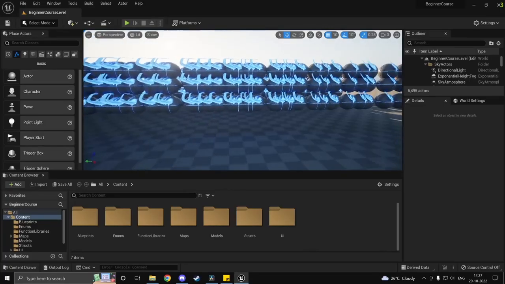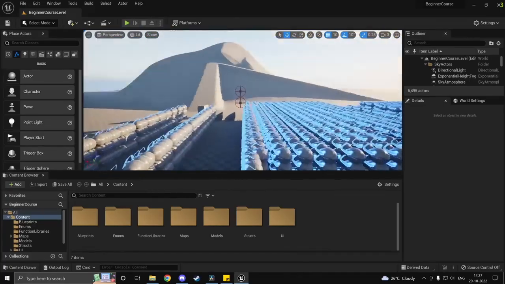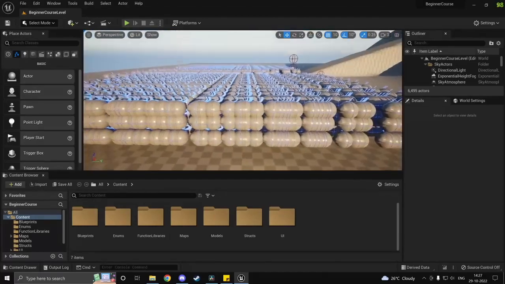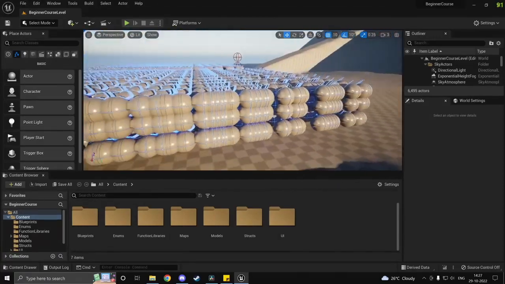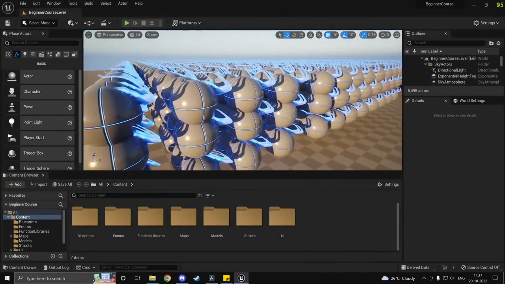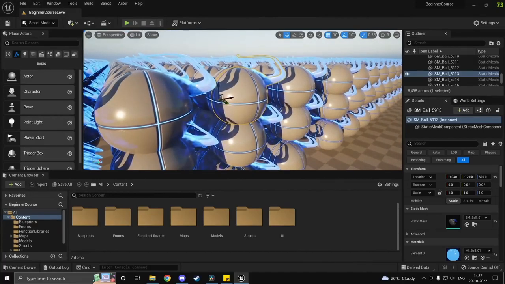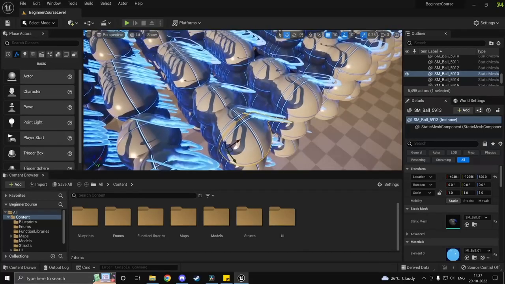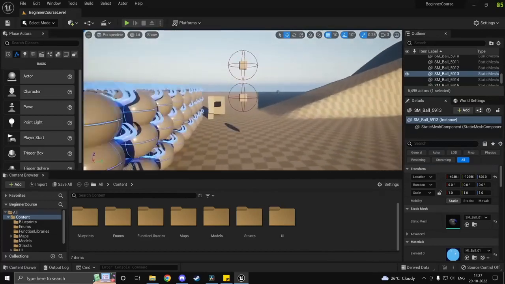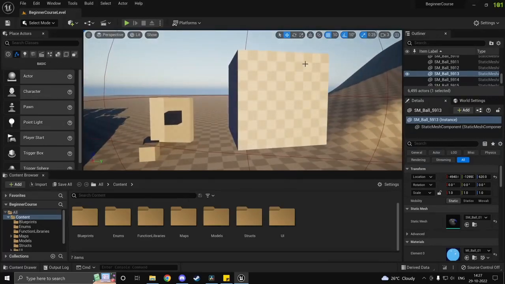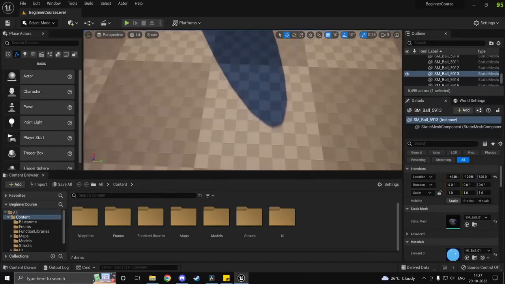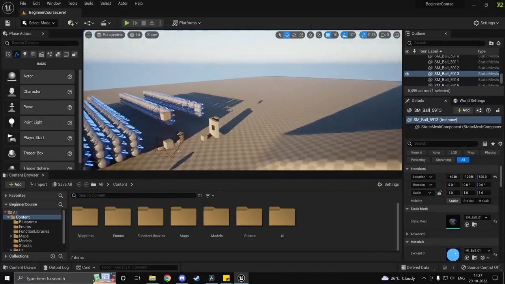By now, one thing that you would have probably noticed is that any and all objects in the scene actually have some sort of a material on them. So for example, this has some neon blue texture on it, and it seems to be glowing. And this box right here has some sort of checkerboard, and same with the ground. So what's up with that?